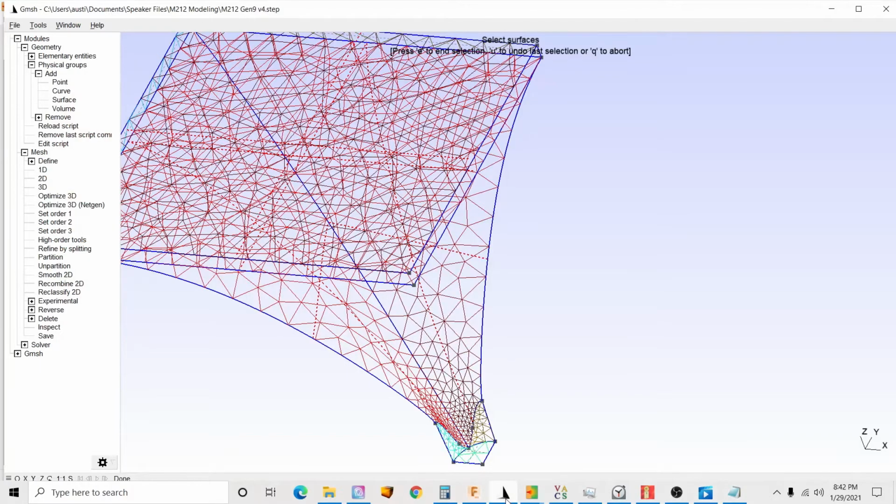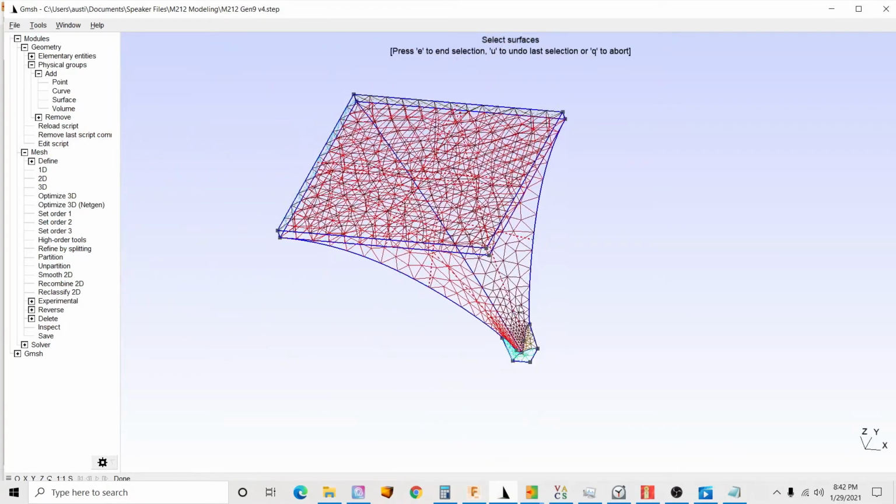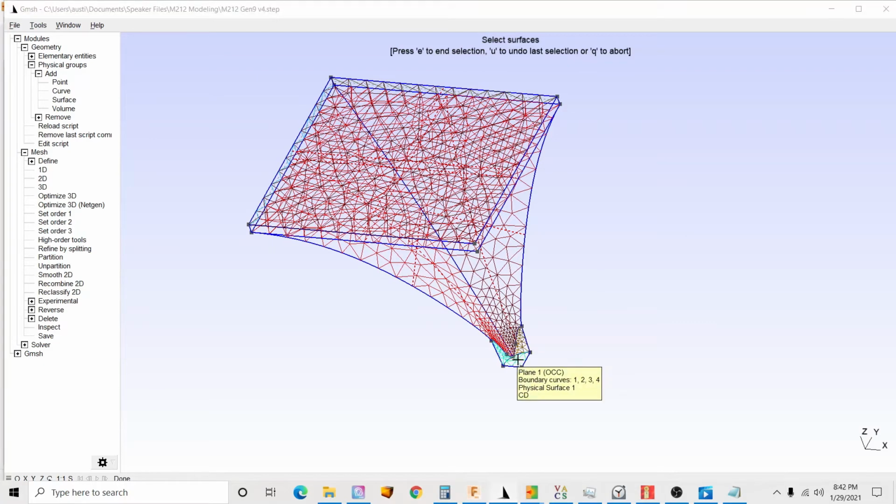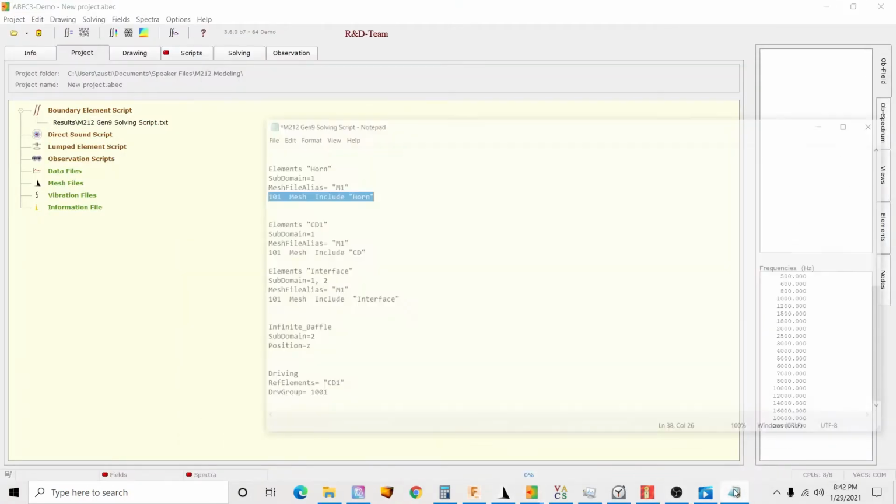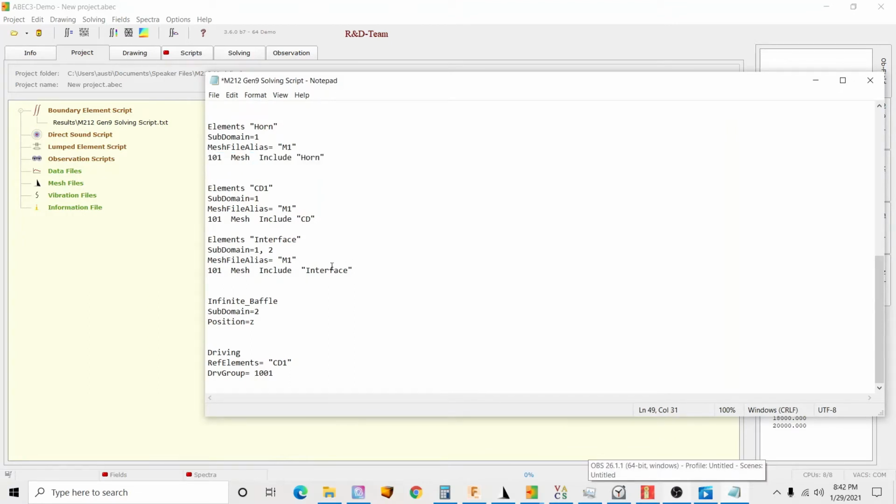And here I'm telling it what part of that mesh file it's using. So when I meshed in Gmsh, I used the surface tool to label the different surfaces and group them together. So you can see I labeled this one CD. It automatically assigns numbers to all the surfaces. So you could also just go in and type in the numbers of the surfaces, and you just separate them using commas. So like 1, 2, 3, 4 would be all my surfaces for the horn. And then you wouldn't have to type in the names and add the tags, is what ABEC calls them, when you add names to things like that.